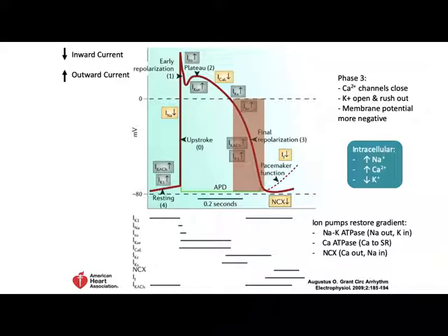And the sodium-calcium exchanger, which we mentioned briefly at the start, again, will relieve any calcium in the cell. It pumps it outside of the cell and exchanges it for sodium. I didn't put the numbers up here. There are, hold on, am I going to get the right number? Yeah, 3 sodium in for every 2 calcium out. So more sodium moves in than calcium moves out. This is not what we want to maintain normal potential, so the sodium-potassium ATPase is working extra hard to make sure we restore that gradient.